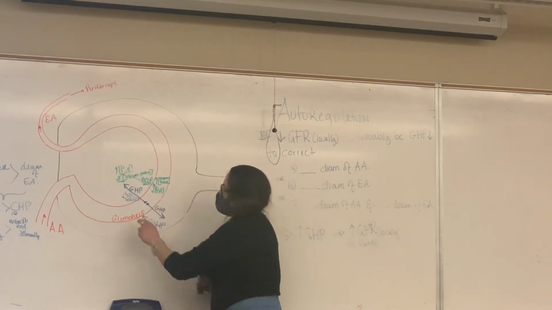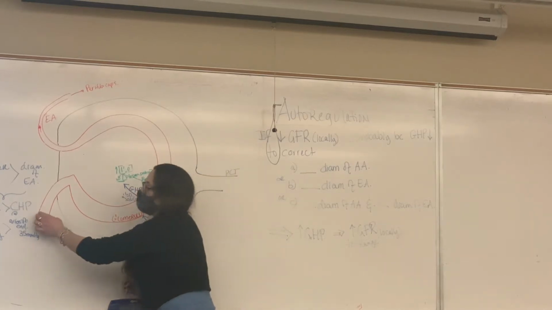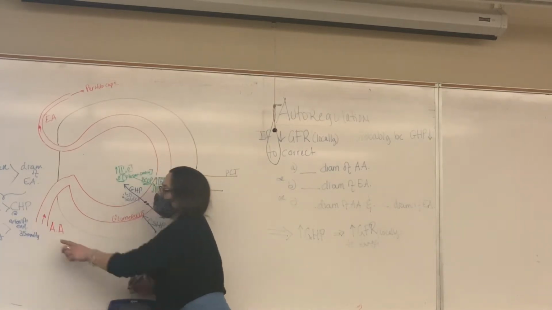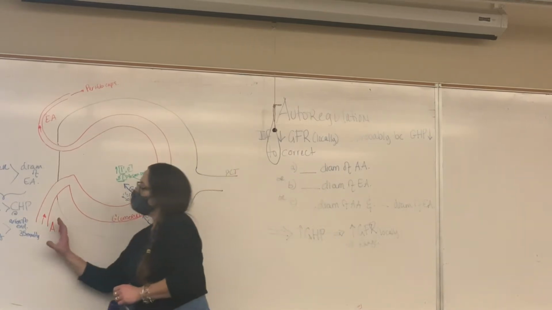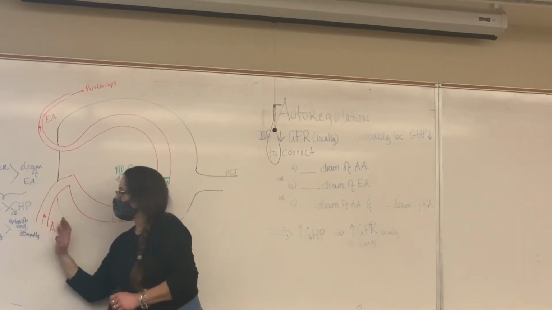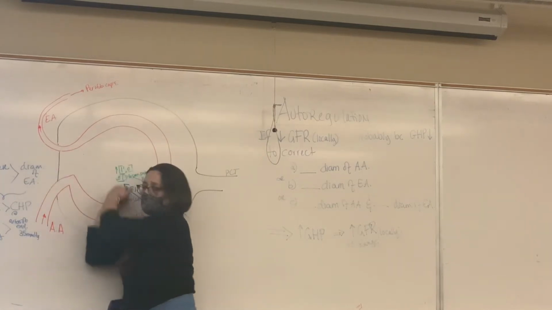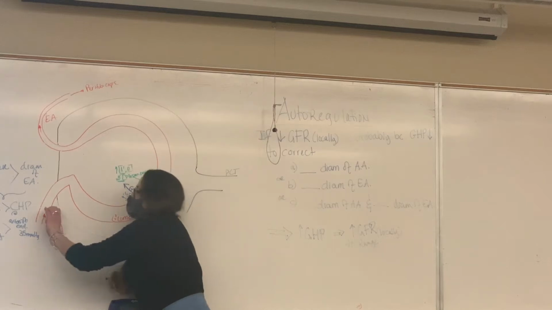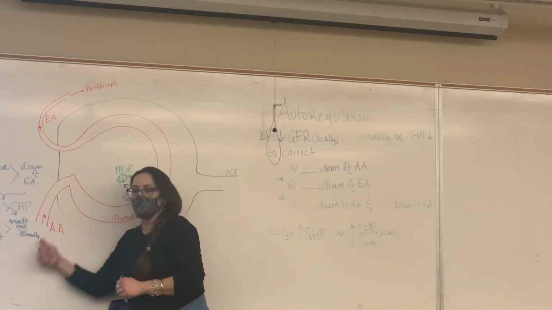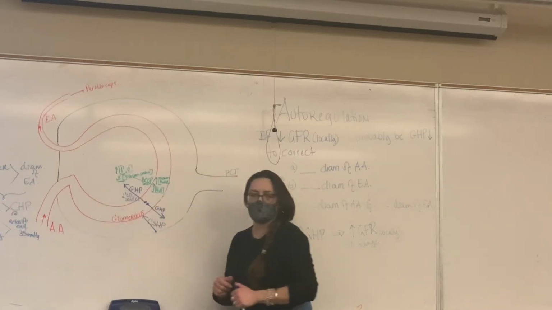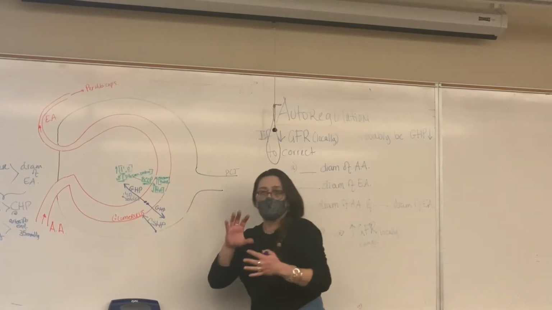And if we want to make the pressure in this glomerulus go up, so think about down here, kind of like your kitchen faucet. Would we want to open the afferent arteriole up so there's less resistance and blood can come in easier? Or do we want to crank it down so it's harder for the blood to get through here and come into the glomerulus? We want to open it up, okay?